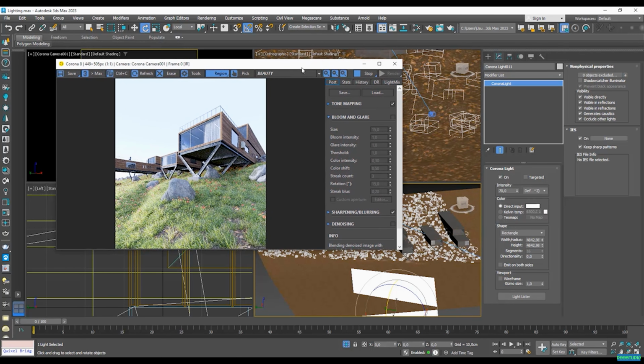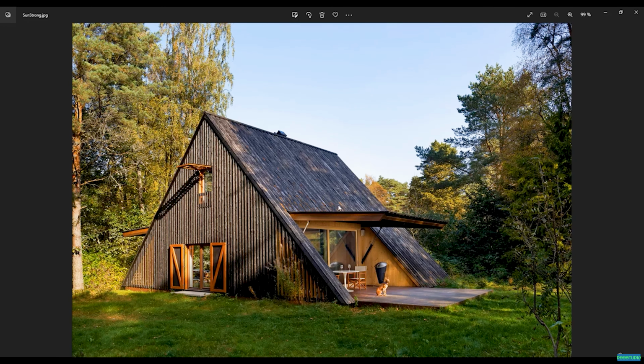So we've covered this first type of lighting. We've used a Corona Sky mixed with a rectangle light. As easy as that. Okay, so for our second type of light, we're going to be creating a sun. So let's go back to our references. We're going to go for this type of light in which the sun has a high intensity value so that it starts to create this type of shadows.